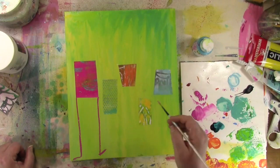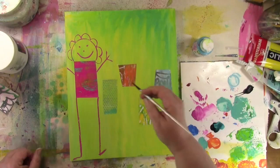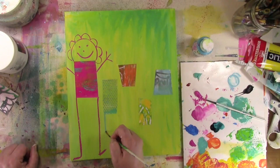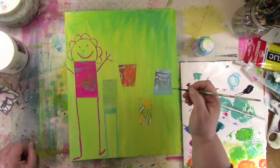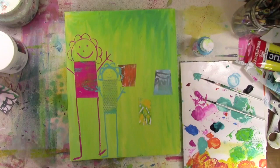I'm just grabbing some acrylic paint and drawing some very detailed people on here, completely and totally inspired by that five-year-old. I have a terrible time drawing arms and noses and proportions, and rather than let that stop me from creating or playing, I decided I'm just going to do it this way. It doesn't matter if these things are in proportion, or if there's enough room, or if one arm is longer than another. What matters is if I'm having fun and letting myself play.